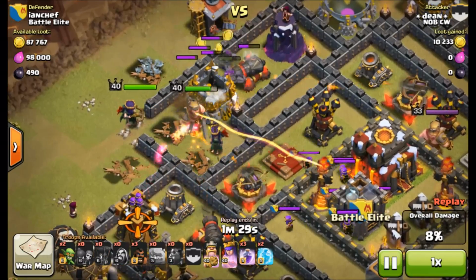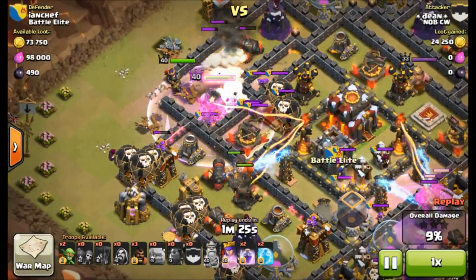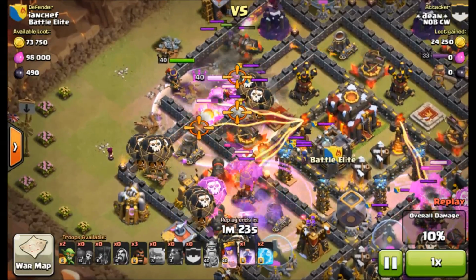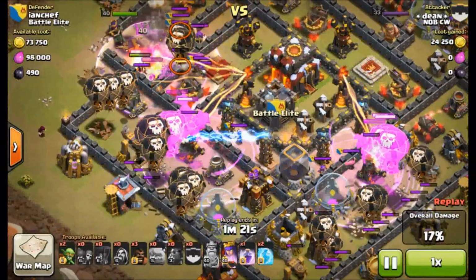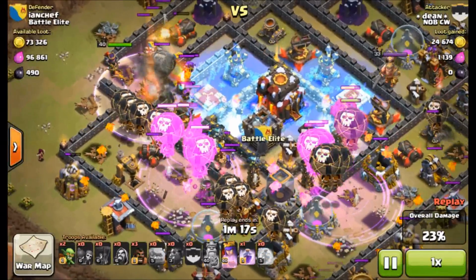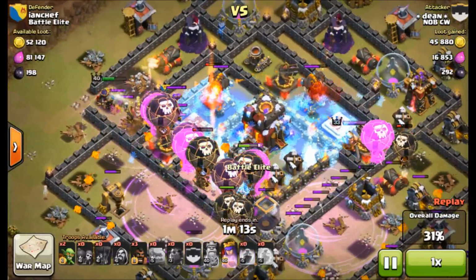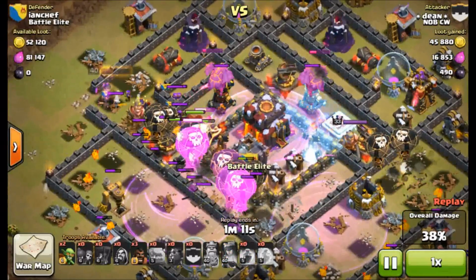And here he's going to also deploy his GoLaVaLoonian now that he sees that the heroes have engaged the clan castle. So I'm going to show you this replay of the same attack a few times so we can cover all the areas of the attack, but basically you can see him pop that Barbarian King ability as soon as the clan castle engaged, and then he's going to pop the Queen ability.